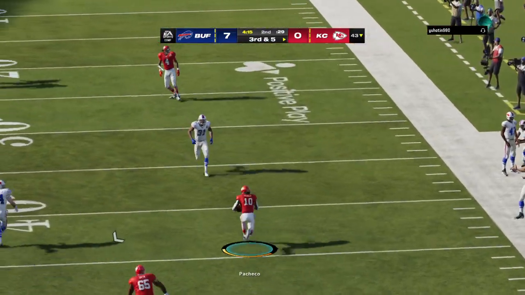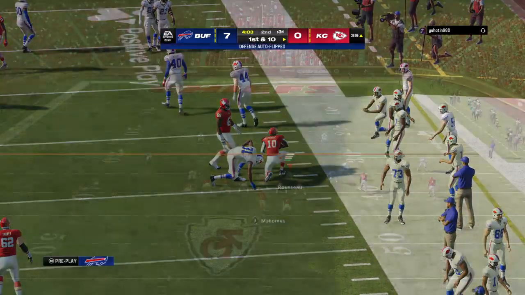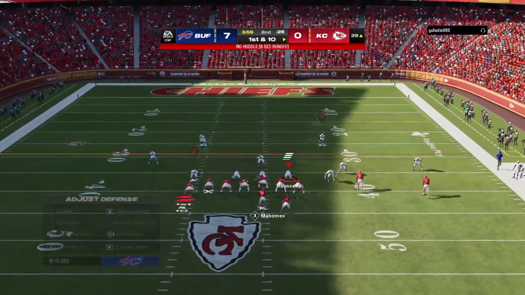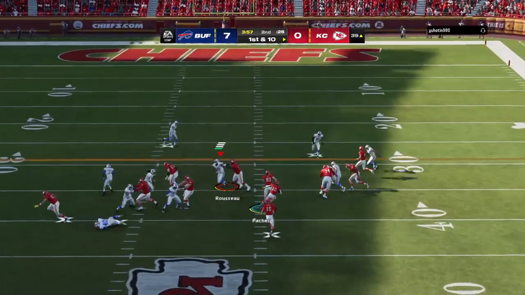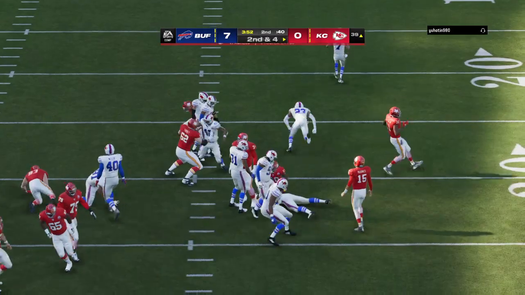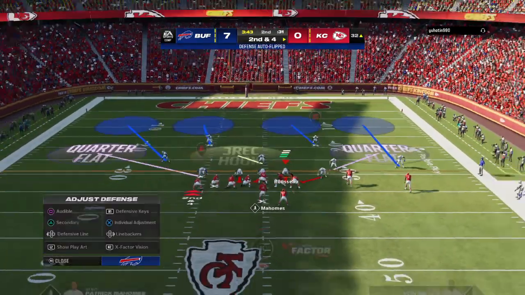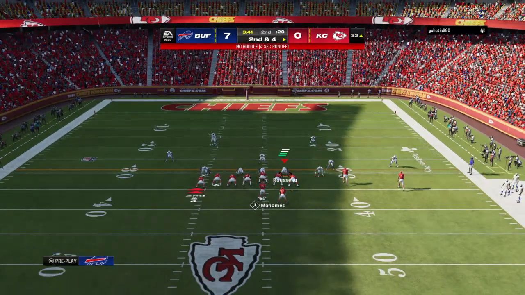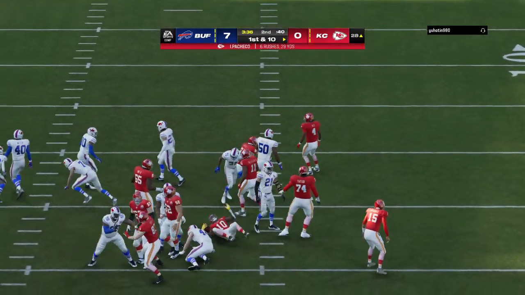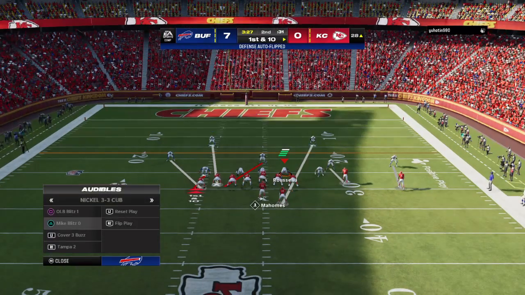They'll set up the screen to Pacheco. And they'll get him down as he's inside the 40. So 1st and 10 now in Buffalo territory at the 39-yard line. Pacheco gets it up the gut. It's a 6-yard pickup, and it gets him to 2nd and 4. Again, it's Pacheco. And he'll go down at the 28. A gain of 5, good enough for the 1st down.